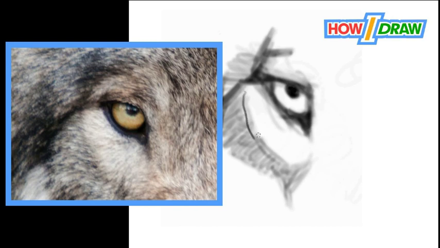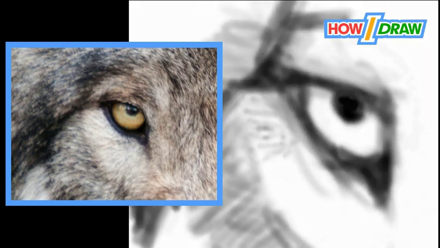Alright, so the first thing you want to do is look closely at the wolf's fur pattern. We're going to start working on the fur underneath the eye, just the white patch there. We're going to build up this fur texture within this section. With just a very light touch, I'm going to make little tick marks, scratches, to form a base layer of texture. Pieces come together like little tufts of fur that make a random pattern. If you look, I'm making little scratches and fanning them out, going horizontal at the top, and then as I come down, fanning them down a bit to follow the shape of the face.